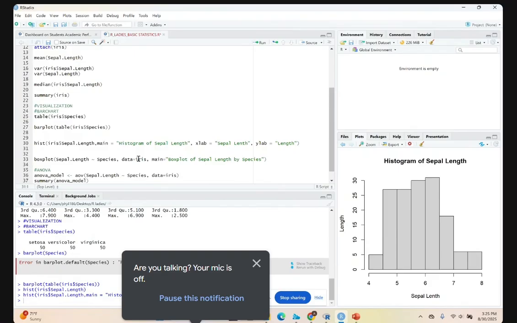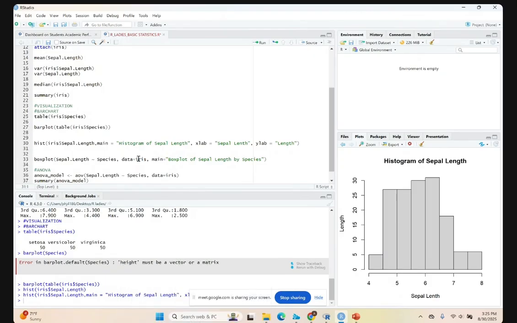So the box plot is also another visualization tool that we can use to describe data. Before we can plot box plots, we need two variables. What variables do we need? Who can tell us the variables that we need if we want to plot a box plot? Are you guys here with me? Anybody want to share with us?